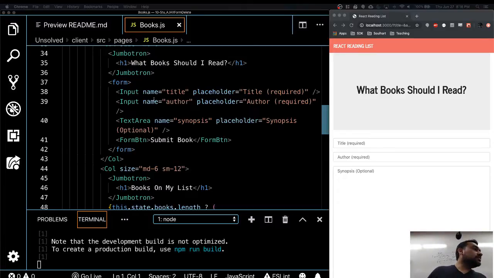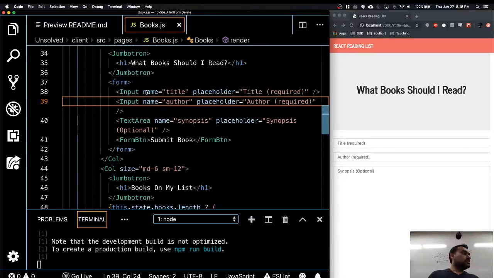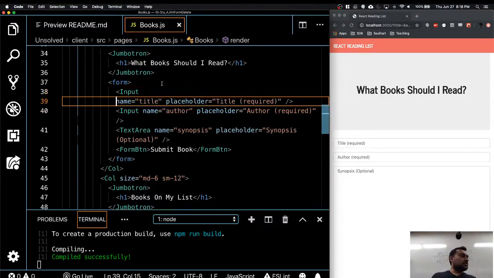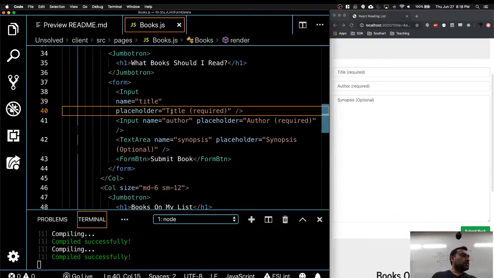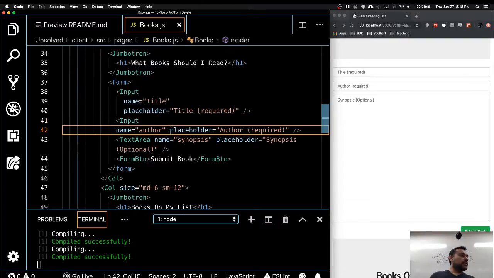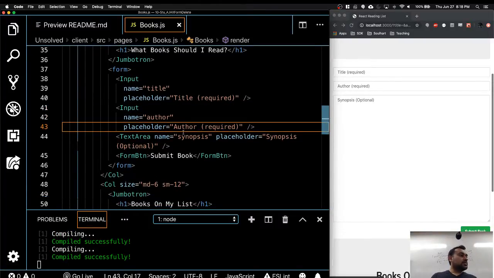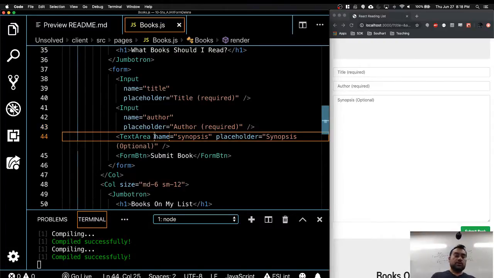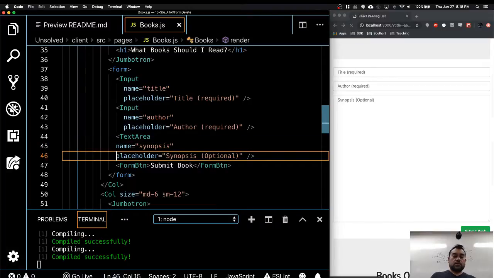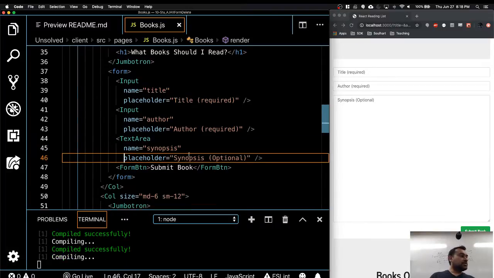So I'm just going to put them on a new line so I can see them. I have my name, placeholder, name, placeholder, and then my text area also has my name and placeholder. So I need to add a few more attributes here.